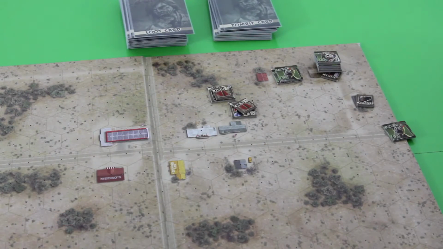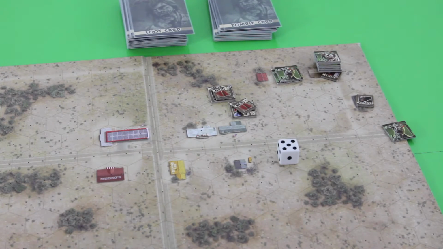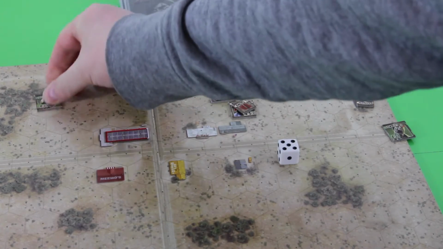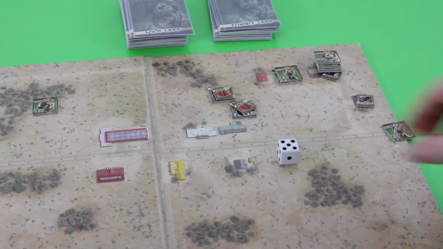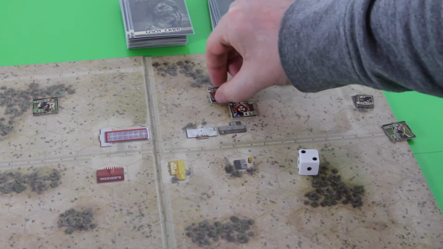Okay, let's deal with the shot tokens. Let's start with Tonya. Yep, we will see another zombie. Let's draw one from the back. Let's see. He will go here. 1, 2, 3, 4, 5, 6. Pretty far away, which is a good thing. Let's roll for Bag. That's a 2. No additional zombie for her.